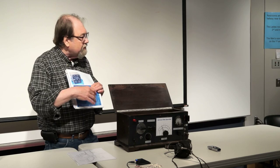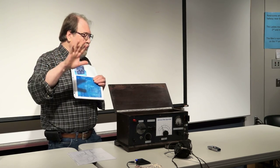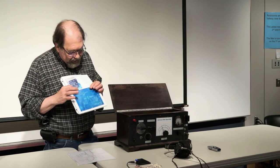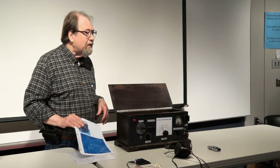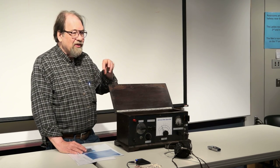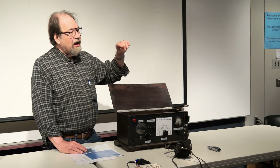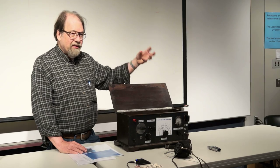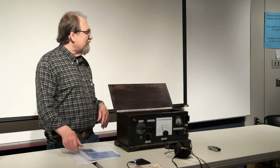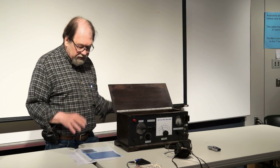They've got a separate untuned secondary, so when you don't know what's on the air and you just want to take a quick look around, you use it as a single-tuned radio and you can find a signal pretty quickly. In addition to that, in a double-tuned set operating loosely coupled — which is the normal situation for maximum performance — you can go ahead and calibrate the secondary dial. The Germans had done that. We just had zero to 100 numbers and maybe a little tag off the side. But like I say, this is what passed for a communication receiver 100 years ago.